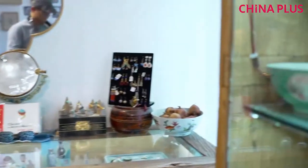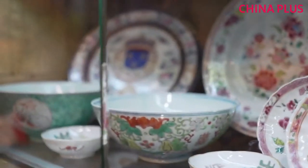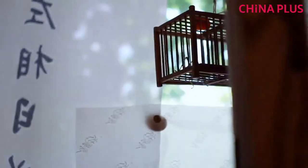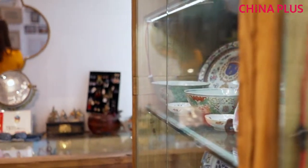Actually, I have a question. You just mentioned which dynasty these pieces are from, I forgot to ask. The ancient ceramics in the display case? Yes, these ones now. Mainly ceramics from the Qing and Ming dynasties. So mostly from the Qing and the Ming Dynasty. Are these buildings listed for historic protection? Actually, I think they're listed for. We have a cricket here. It's very typically Beijing as well. So, yes, hutong, I think, is listed. It's very historical in China. I don't think it's listed as a historical heritage site by UNESCO yet, but I hope close enough.